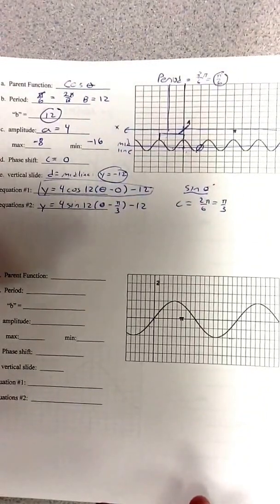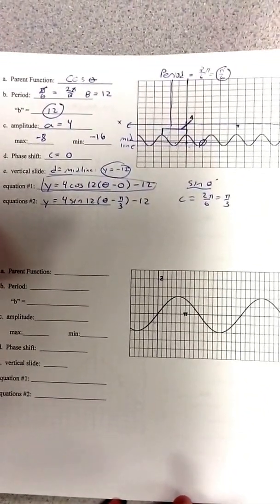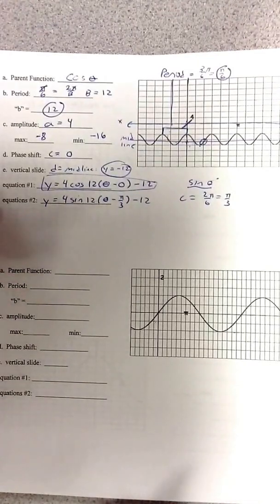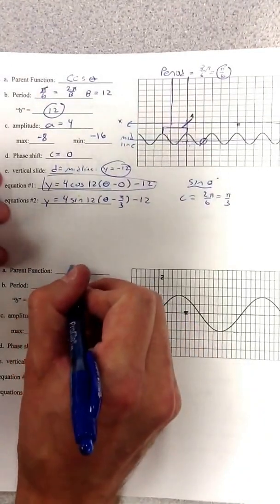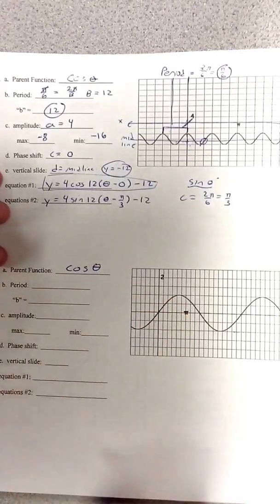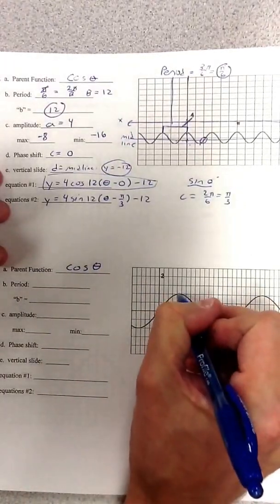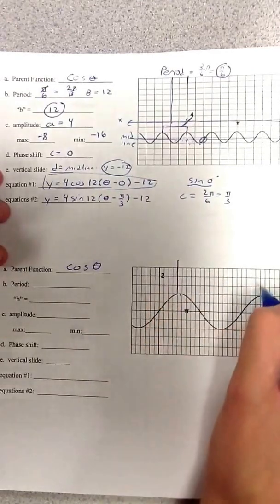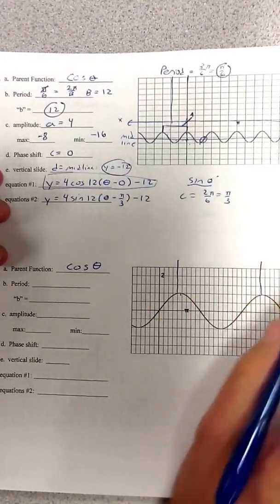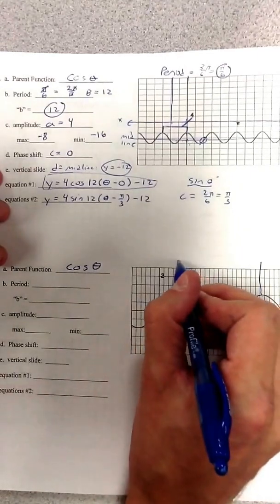All right, let's do one more. Let's take a look at this one down here. Number 4, it's our parent function again. We're always going to use the cosine of theta to get our peaks. Now, it's not perfect. There it is. I'll estimate here, and that's fine. You're not going to be perfect on this, but that's okay. They're still kind of similar, the same place.